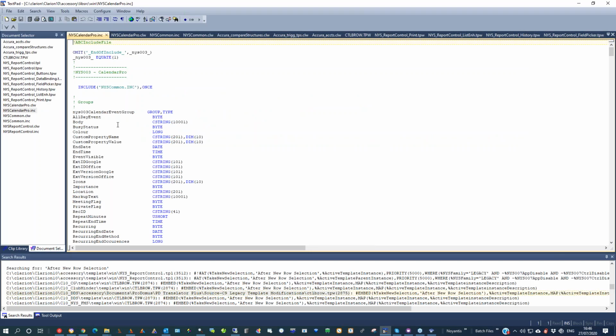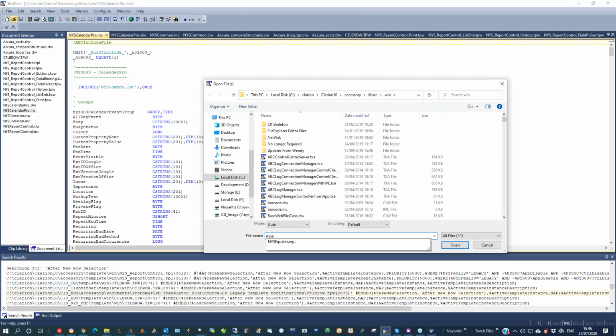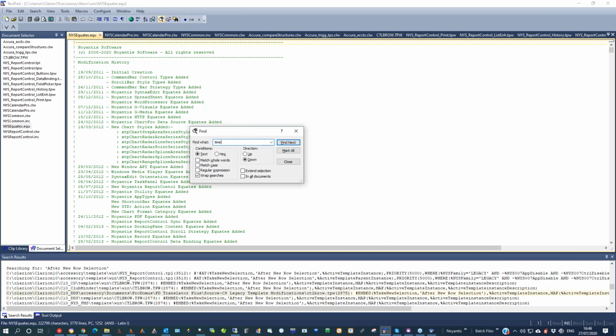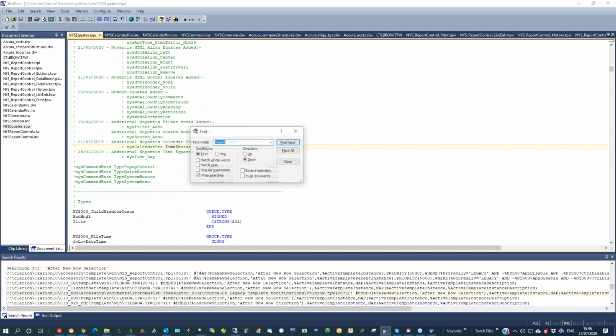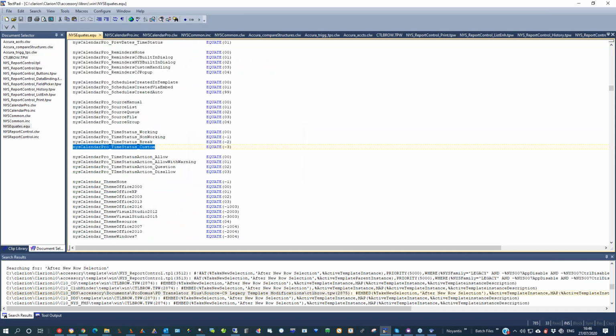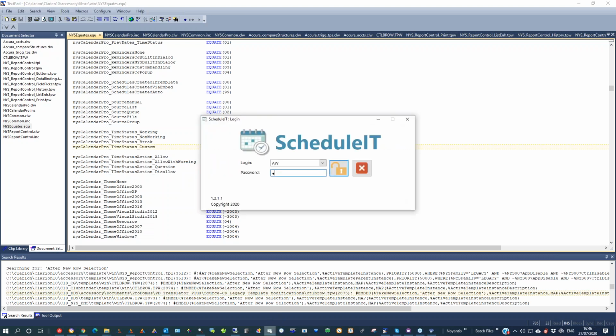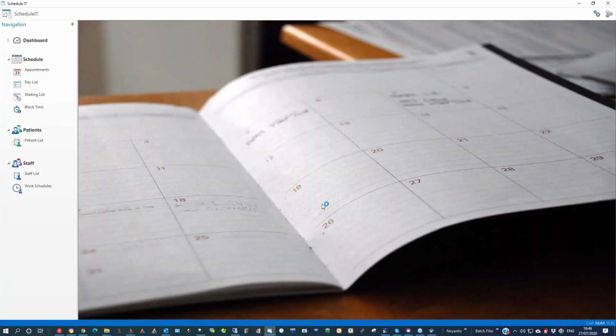And I want the equates as well. Right, so each one of these colors, let me just reopen that to show you. We have some predefined statuses: working, not working, and break.